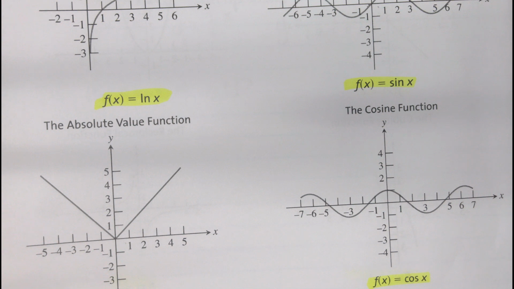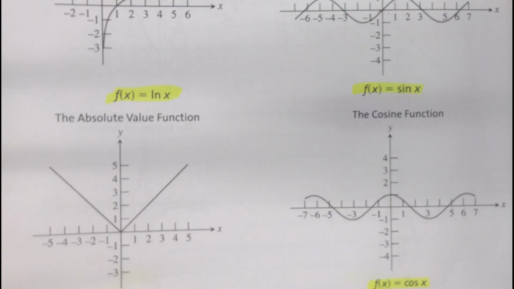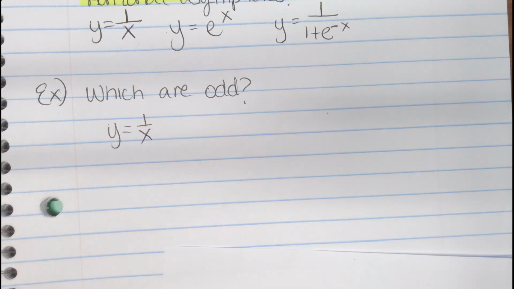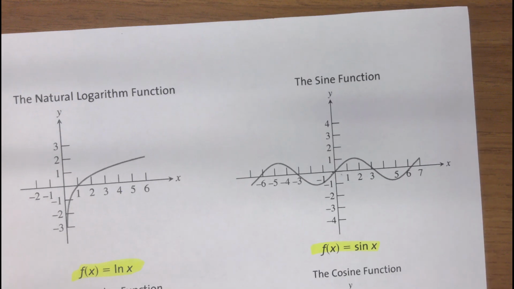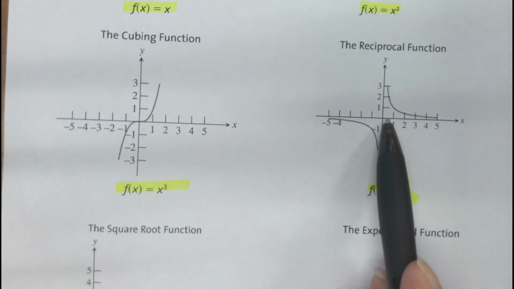All right, I know all of them. 100% confident. Daniel, do you guys have one you can share with the group that you think's odd? y equals 1 over x. We have done a really great job of doing the algebraic test for odd, but maybe I didn't do a fantastic job of talking about it graphically. Let me show you an easy way you can tell. Odd functions have 180-degree rotation symmetry.